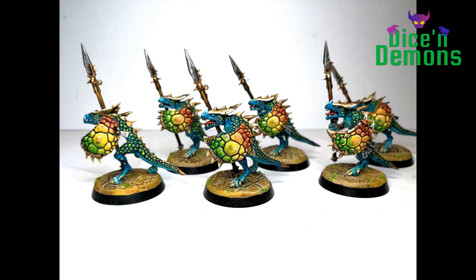I am so looking forward to having an entire army painted in this color scheme. It'll be fun, but it'll take me forever. But I don't mind because I really enjoy painting anyway. So let me know what you think - do you like it? Do you think it's too much? Not enough?